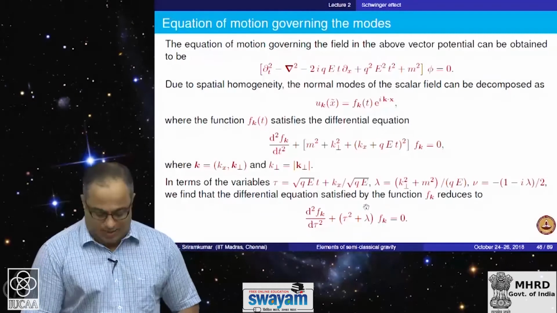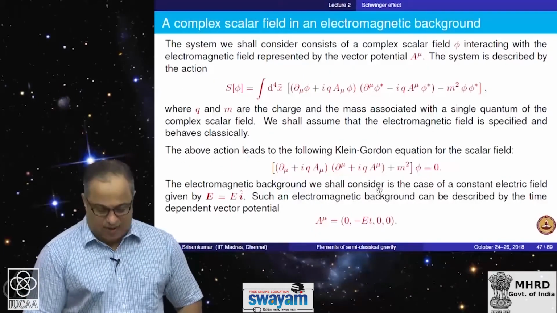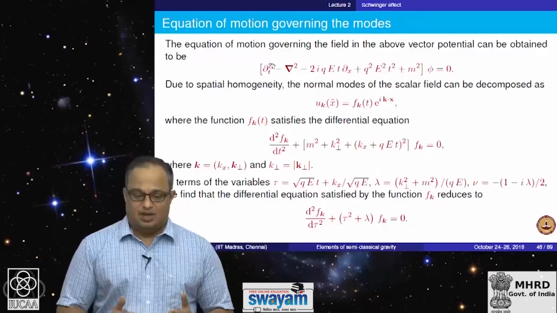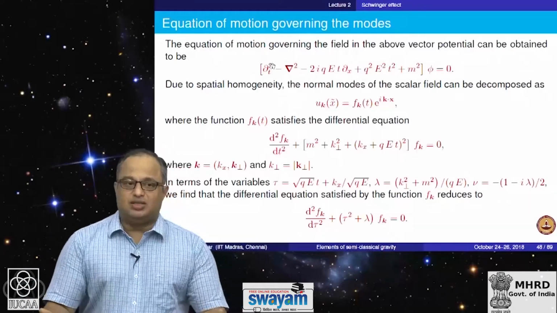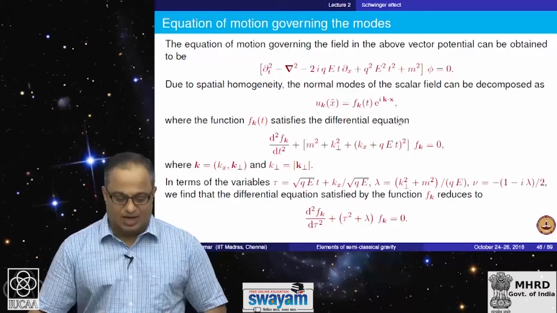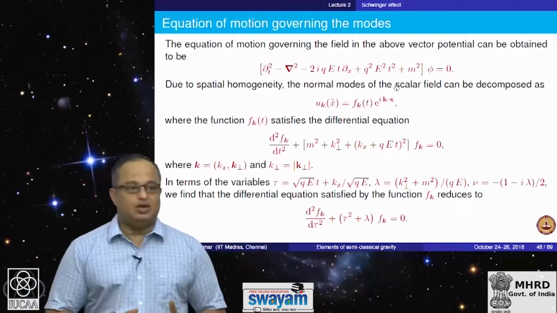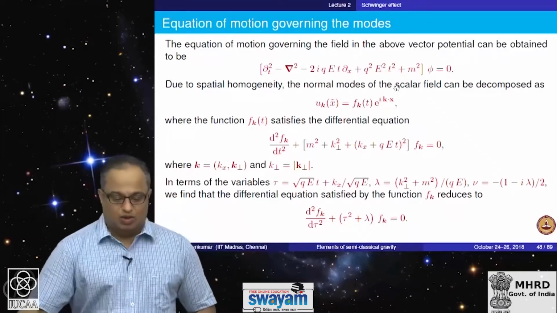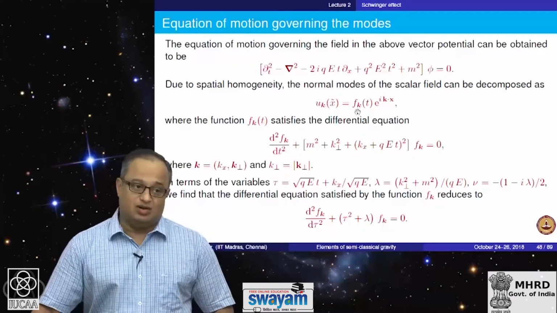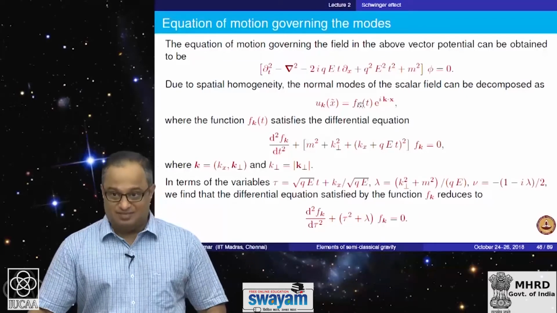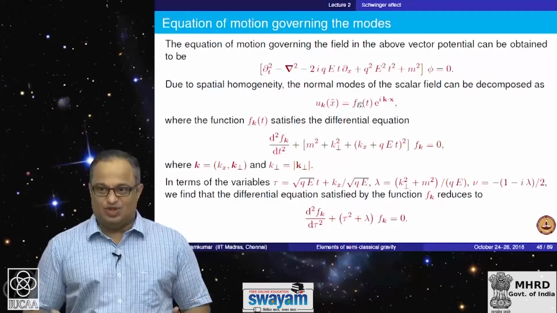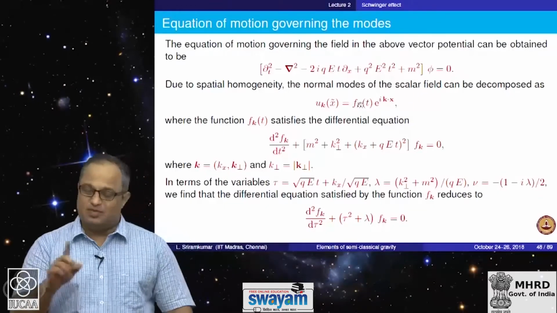All we need to do is plug this vector potential into this equation, and you have something like this, where I presume it is evident that ∂_t is ∂/∂t. And as I already mentioned, there is nice homogeneity, there is no spatial dependence. So, it is clear, this is something I had emphasized earlier, the modes can be written of the form e^{i k·x}. One thing you have to be careful about is that it will depend on the vector k, not just k. There is homogeneity, but there is a direction, and the direction is set by the direction of the electric field. So, not all k's are equivalent, you have to be a little careful about that.